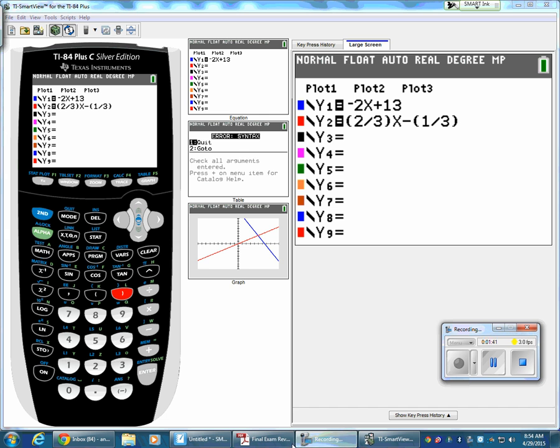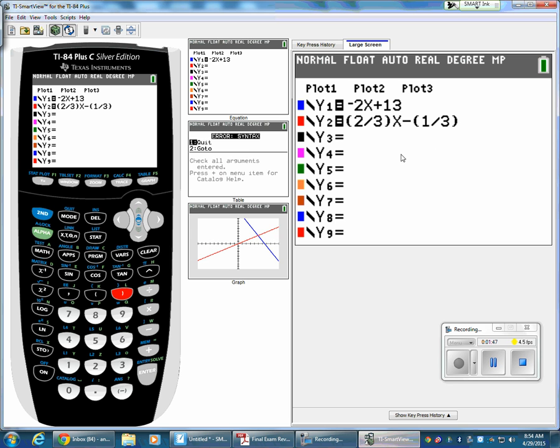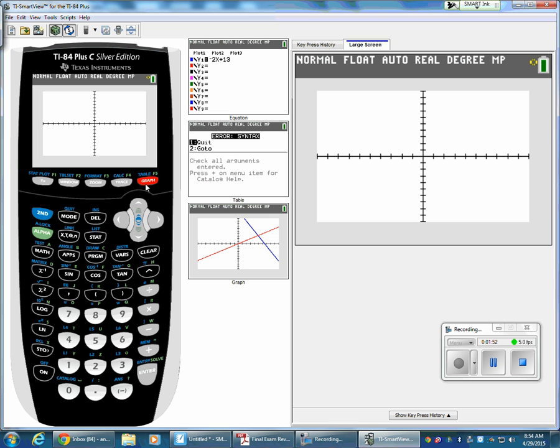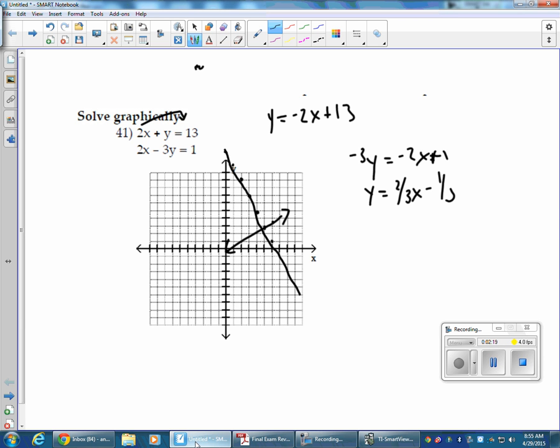Alright, I came over here to the calculator and typed in the two equations. It's negative 2x plus 13 and 2/3 x minus 1/3, putting parentheses around the fractions. Then if I graph those two equations, they should intersect, and it should be over here like we were looking at. We just need to figure out where that point is. The blue line is our first line, the red line is the second, and to find out where they are intersecting, we go to second, trace, 5, and then enter on the first curve, and then enter, and it says guess. So enter one more time, and there's our intersection point, 5, 3. So my answer to that question would be 5, 3.